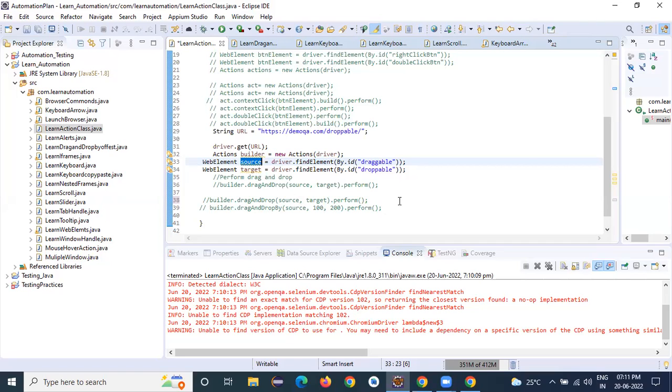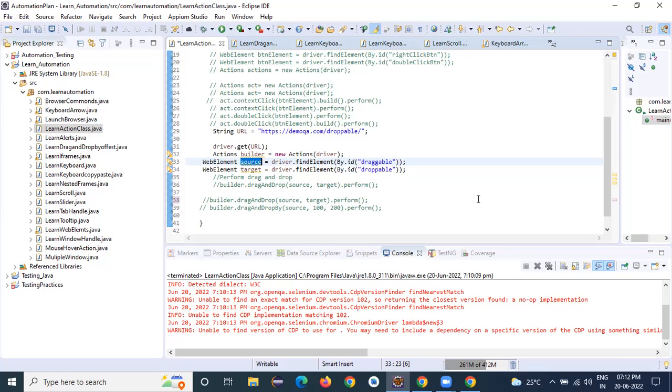If you want to write XPath for that, is that possible or not? Yes, it is possible. See, in locators, we always give first preference to ID, which is unique. That is the fastest way to identify the element instead of writing XPath. XPath is the last preference. If ID is available, you take that ID. If nothing is available, only at that time can you write an XPath. I explained this concept in the locator session, which locator you should use first.